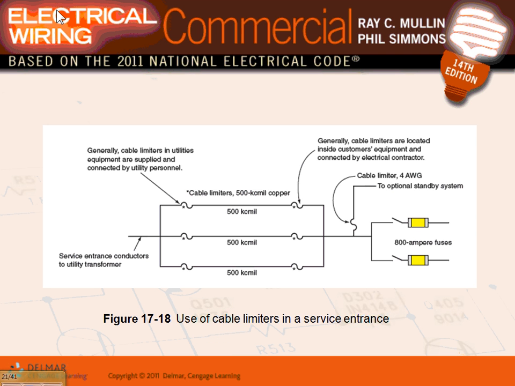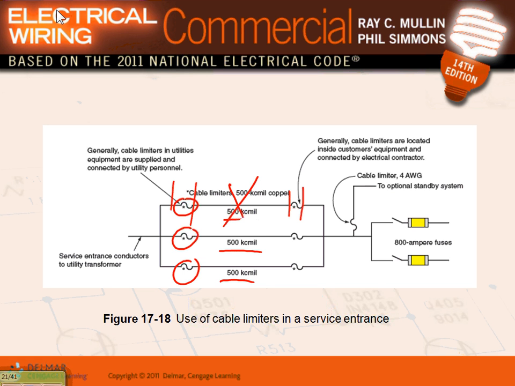Here you go. Take this. I have four runs in an 800 amp panel. I have three runs of 400, 500, 500, 500, and I can protect these with a cable limiter. Take this: if there's a short circuit right in this one cable, these cables are in parallel. If I have a short circuit right in this cable, do you really want to take out the two cables? You might, but why should I? I can isolate this cable. So look what happened. You have a short circuit right here, this will open, and you isolated the system.